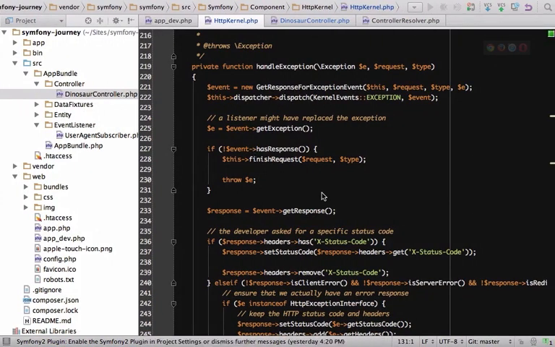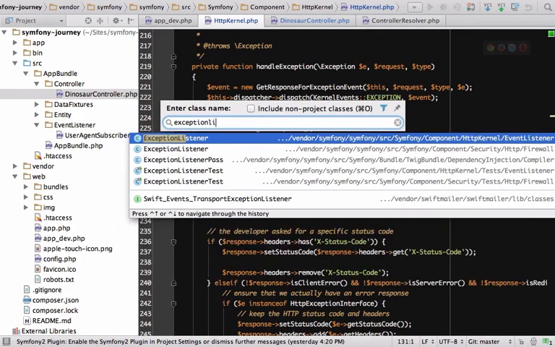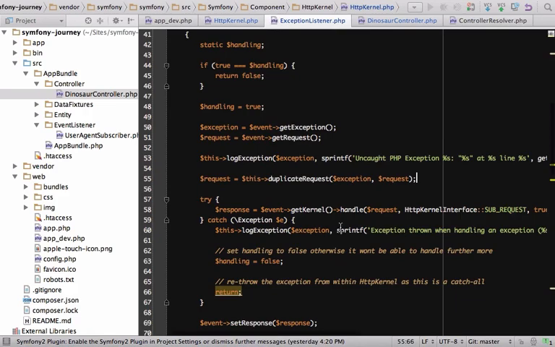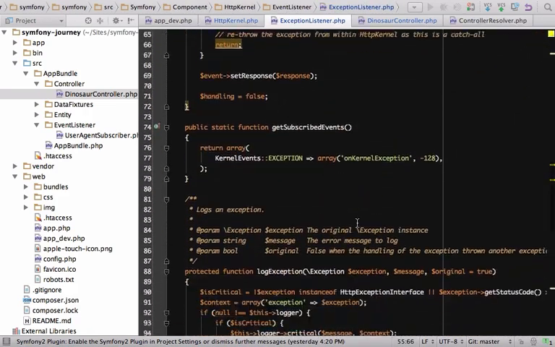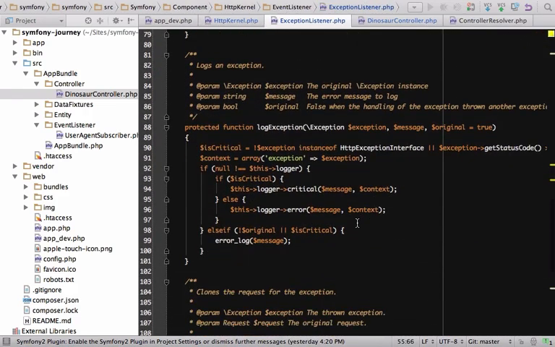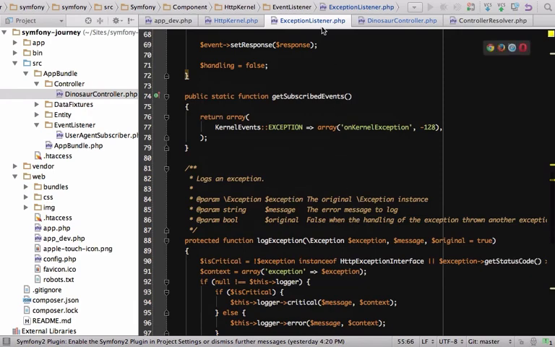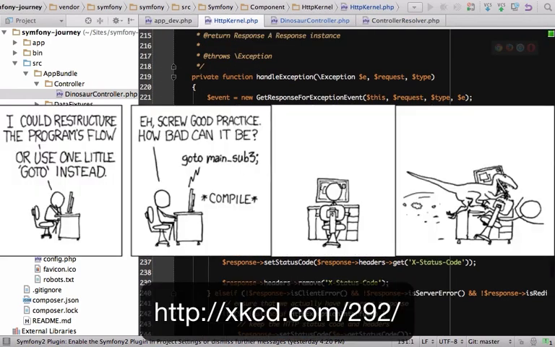Anyways, if you want to see how the exception handling works inside Symfony, you can open up this exception listener and trace through some of its code. I won't talk about it now, but it uses a sub request, and that's the next topic. To be really hip, you could register your own event listener and do whatever the heck you want with it, like showing an XKCD comic to random users that come to your 404 page.